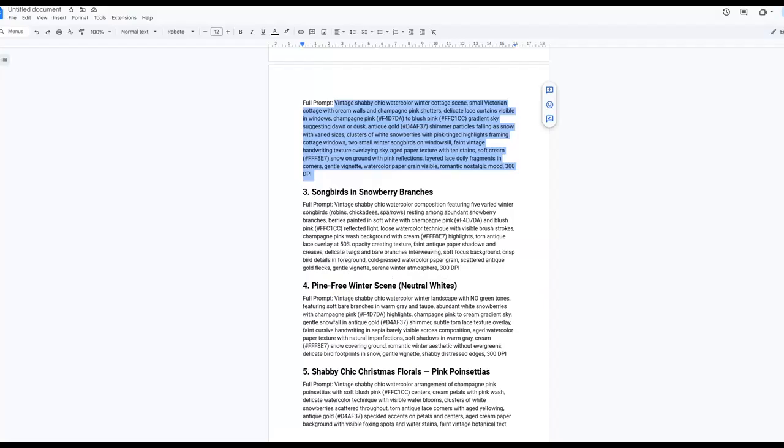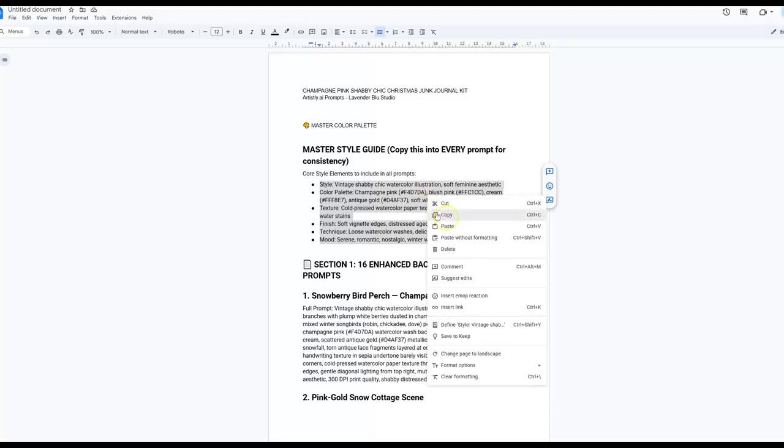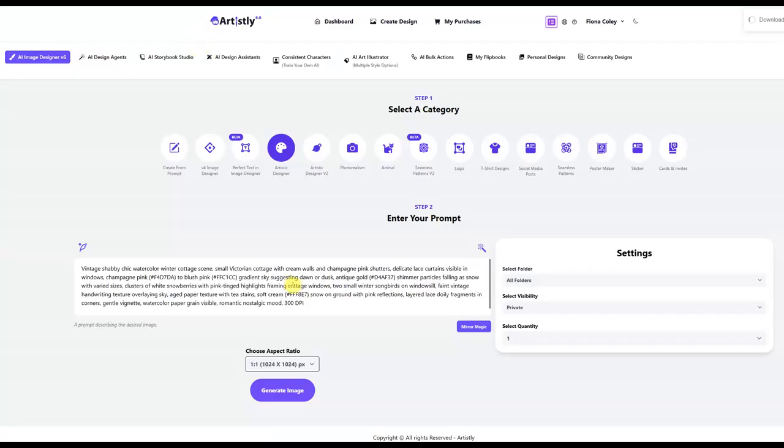Now it also tells me that in every prompt I should include this, which is the style, the color palette, the texture, the finish, the technique, and the mood, which I think it has already included, but I will just add that to the end just to make sure.